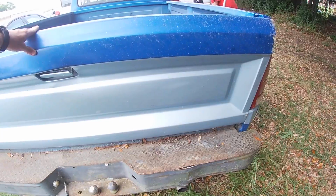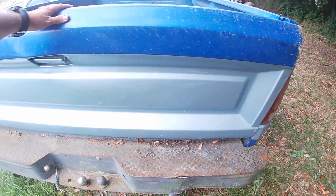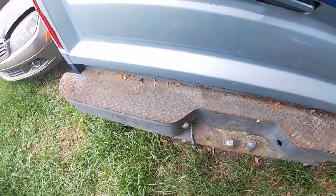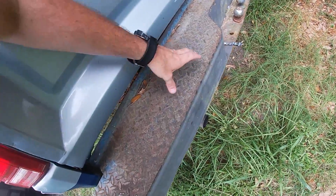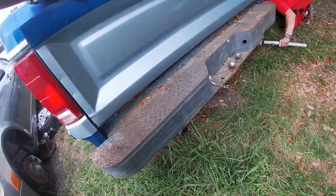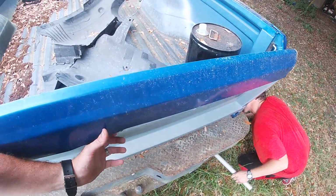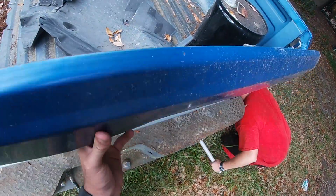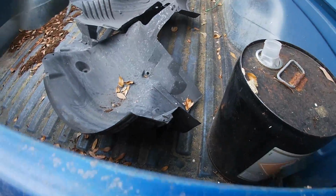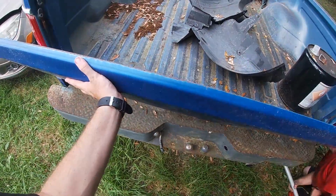Of course, this is not the original paint on the truck. It's obviously been resprayed, but whoever did it did a pretty decent job. And I'm loving this color combination. It could probably use a new back bumper, but it's not in bad shape. It's just that old diamond plate, kind of rough, rugged look. He's gonna go ahead and get this truck jacked up, and maybe we'll get a look today and see how it looks with those rims on it. Alright, so obviously that's off a little bit, as you can see.